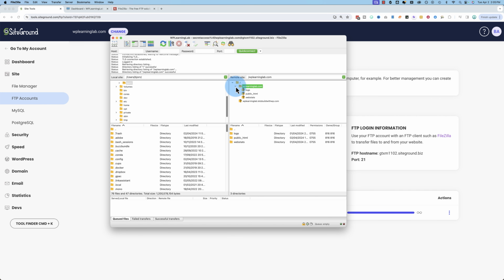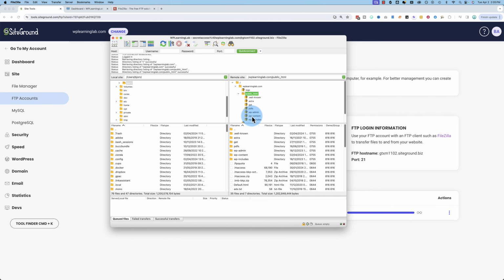And now the big benefit of using FTPs is you don't need to always open a browser and log into the file manager. If you're going to upload a big file using the file manager, and if for some reason it's interrupted, you have to restart. Whereas with an FTP account, you don't.